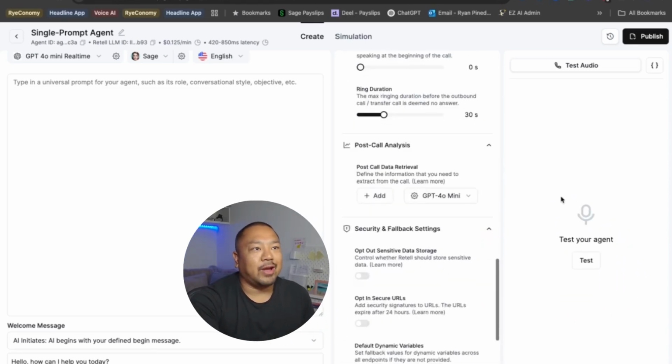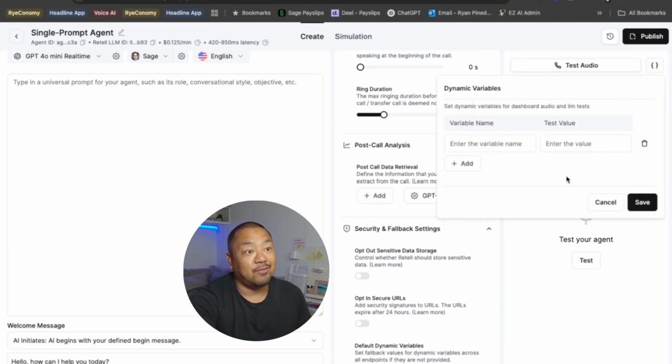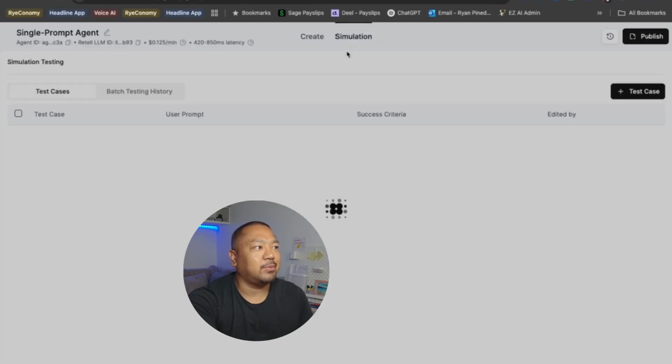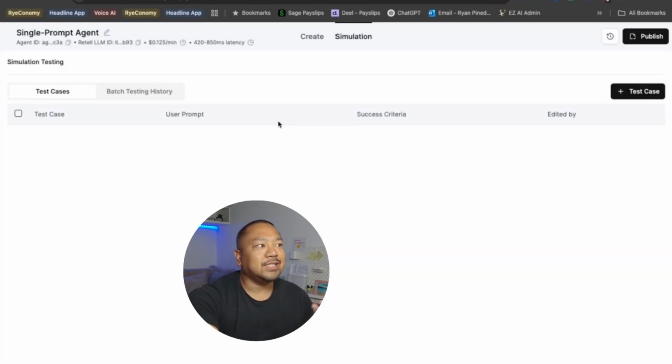And then on the right hand side here, we have the big button for test. This is where we will test our agent, or we can even test the variables. And then we've got up here the create a simulation. A simulation is a way to test your voice agent thoroughly in very large succession. We can create test cases and then let them run on their own and then see whether the test passes. We can go into that in more detail later.